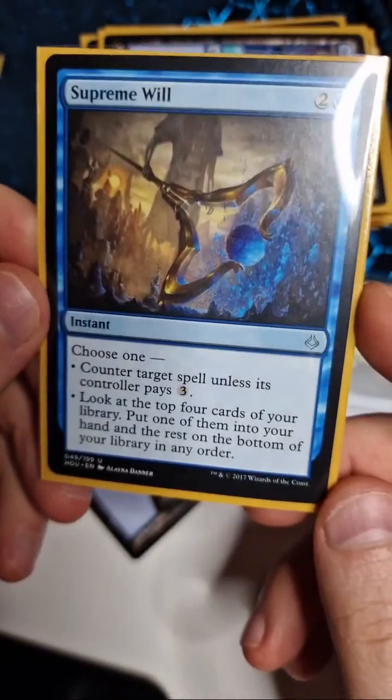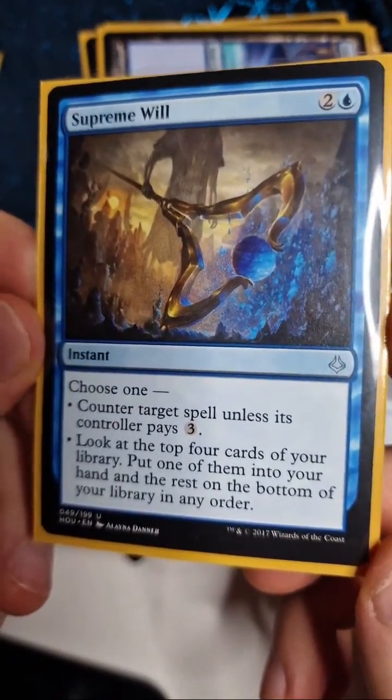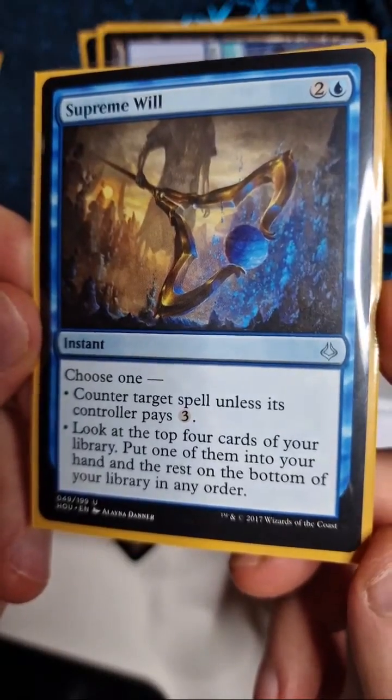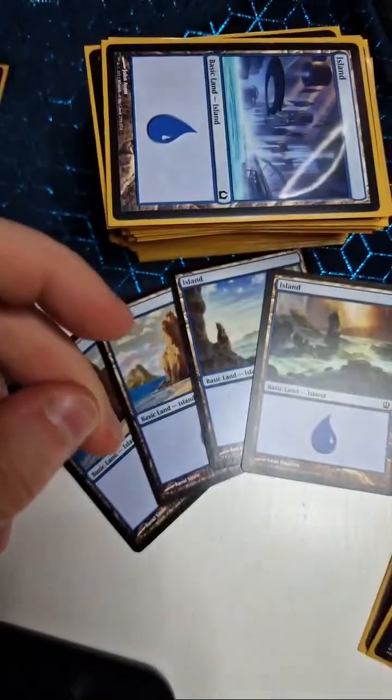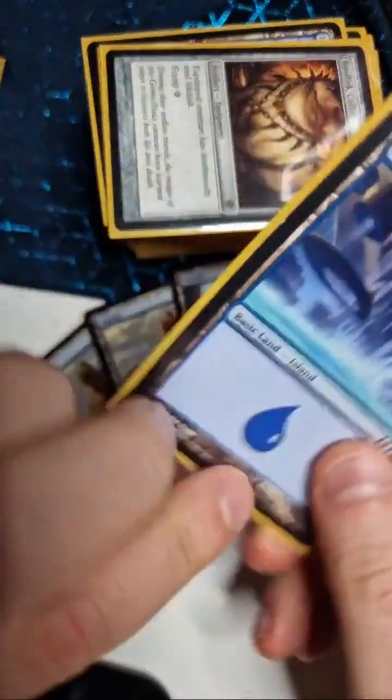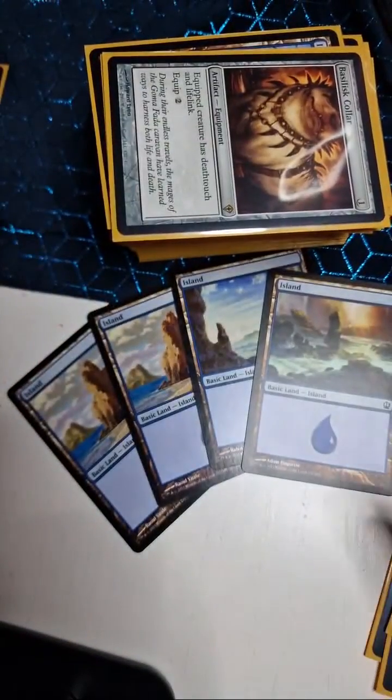What's this? It's Supreme Will. Choose one: target counter target spell. So this is a 2 for 1. Pretty good. I can't be removing that. And this is a land, so I can't remove lands to add lands. That's just ridiculous.